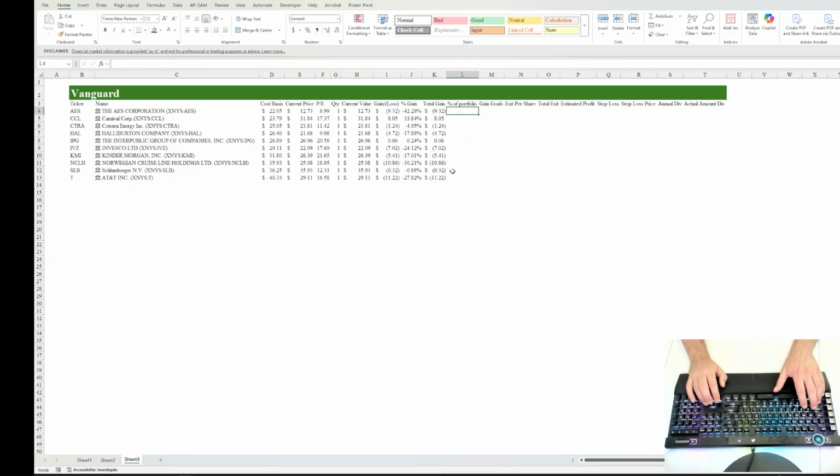And then your percent of portfolio, to get that, we have to do an alt equals there.